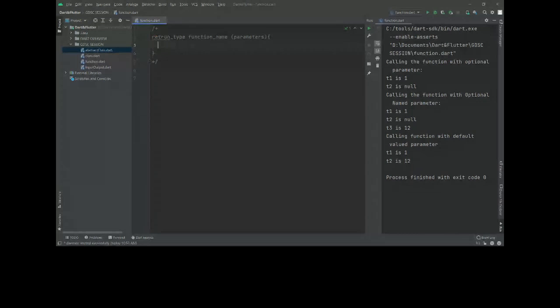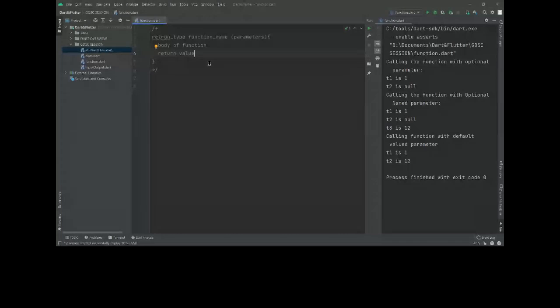This is the body of the function, and here we return a value if we want to return anything. The function name defines the name of the function. The return type defines the data type in which the output is going to be returned by this function. The return value defines the value to be returned from the function.